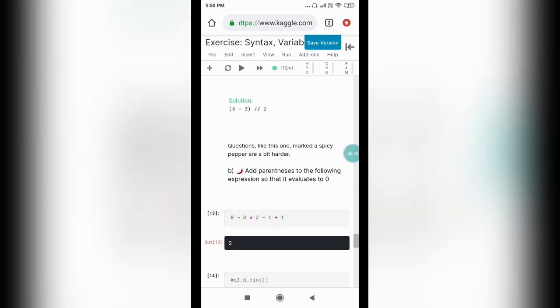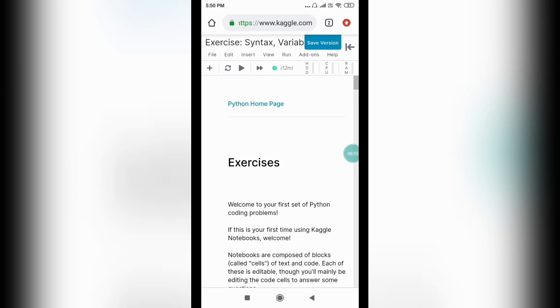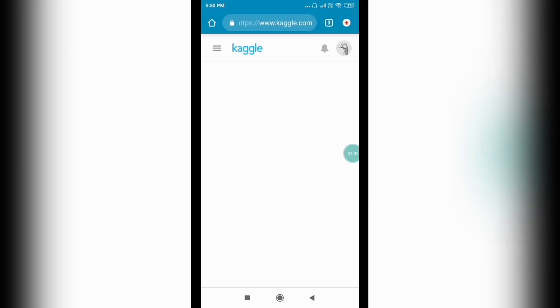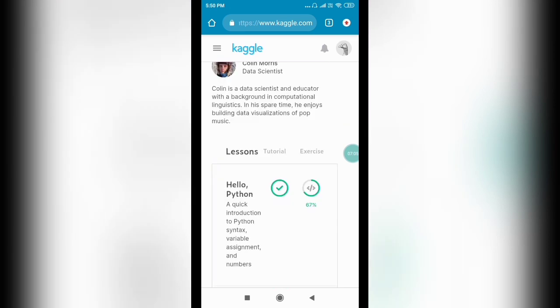So this is how you are completing this for all the modules, all the lessons. This is lesson 1, right? Let me go on to the Python homepage. This is lesson 1, right? Let me see some other lesson, whether we can copy it or not. See, I have increased 12%. Let me take this booleans and conditionals.